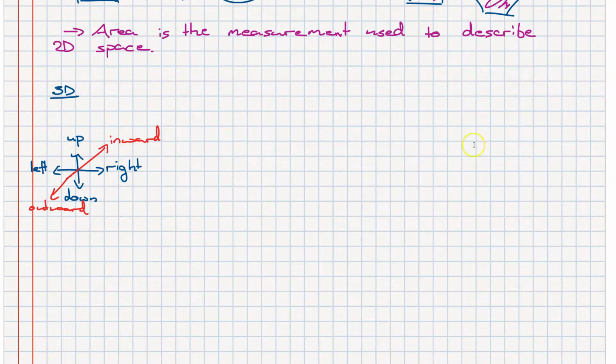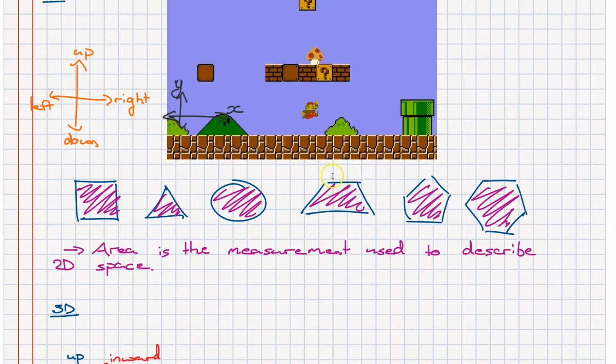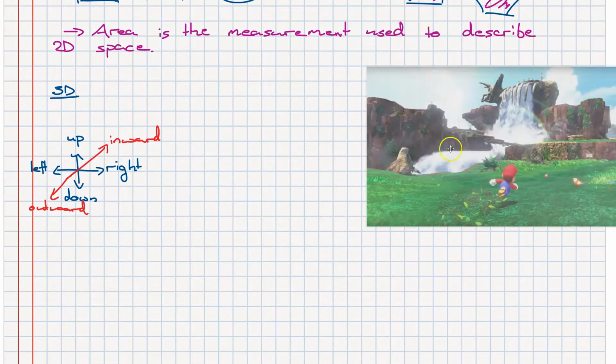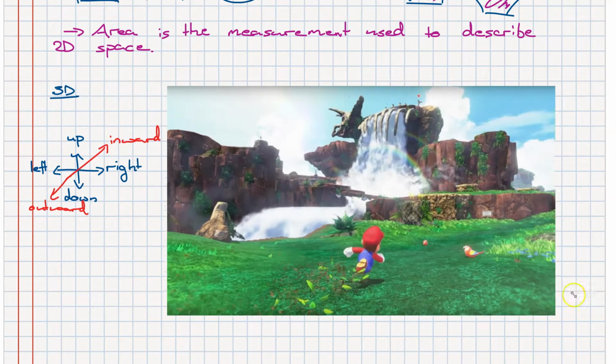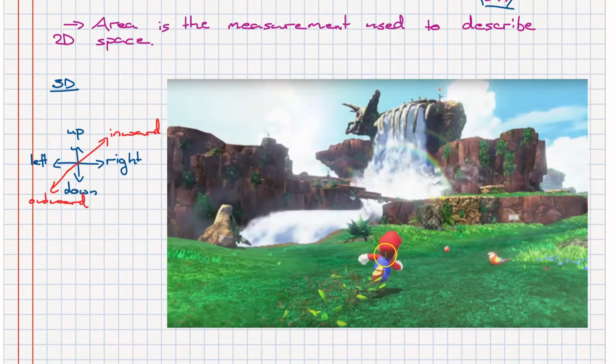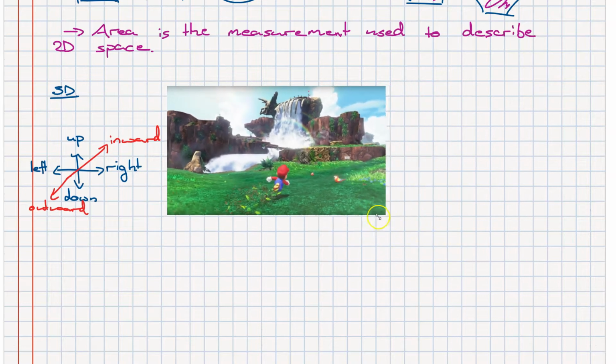Now, if again we compare it to video games, in the 2D space we had Super Mario Brothers. In the 3D space, what we can use is a very cool game called Super Mario Odyssey. So observe, if you're playing this particular game here, of course Mario can move in 3 dimensions, so he can go up and down, left and right, or inward and outward. Now, if we're going to define that using the Cartesian axes, up and down, we're still going in the Y. Left and right, we're still going in the X. And then if we go in and out, we're moving on the Z-axis.